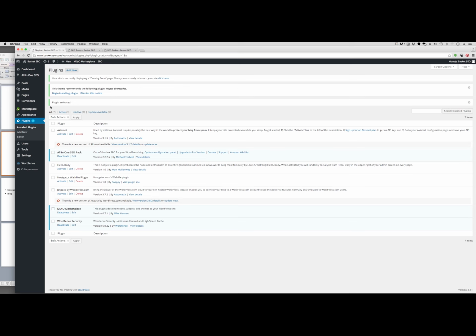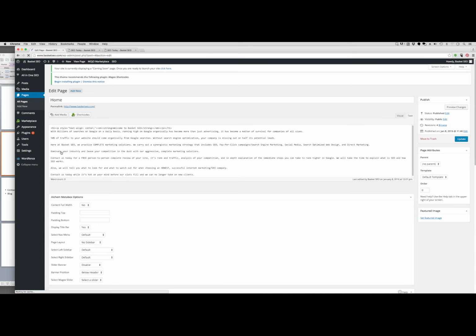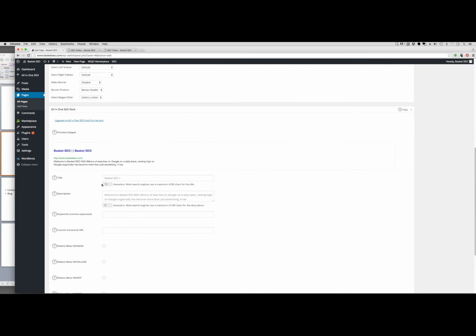So the all-in-one SEO pack will allow you to go to each page and customize the HTML. So for example, you can go to your home page again, and now you see the all-in-one SEO pack in action. So the title, change this to play around with this. You can enter your meta description here.